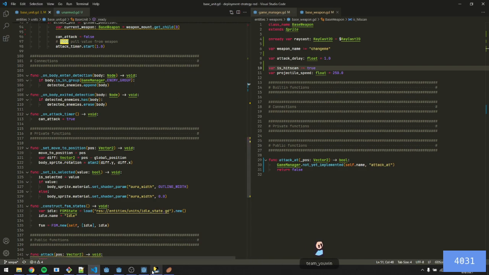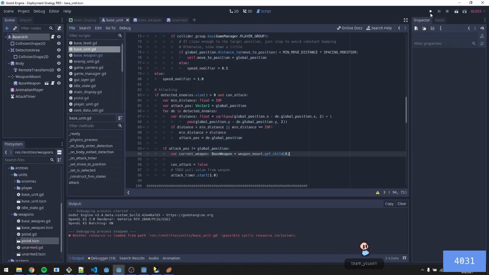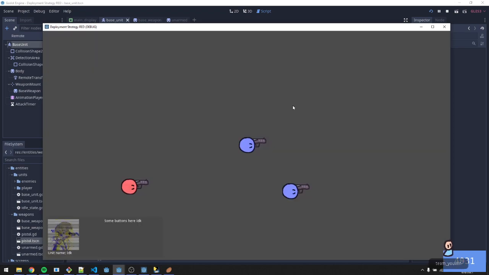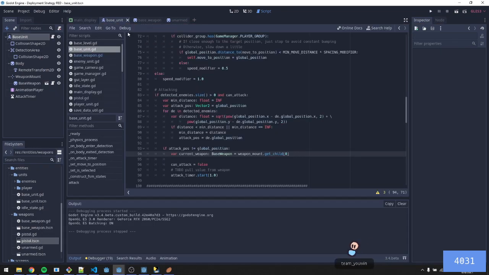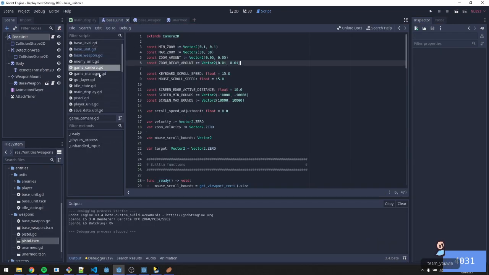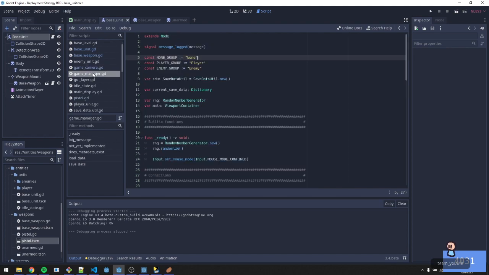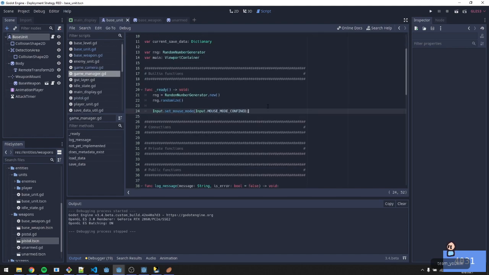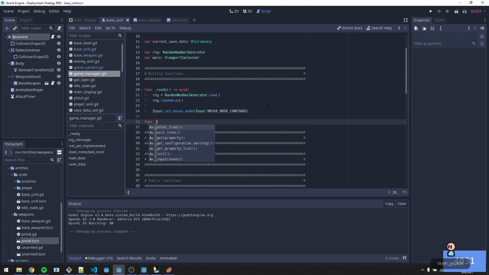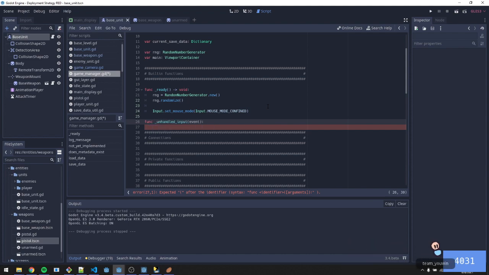So, what I'm working on now is just the weapon firing logic. Currently your camera is locked since you have screen scrolling. Hold on. Let's just do this. Bonk. A little hot in here as well. Turn on a fan behind me. Do an input unhandled.